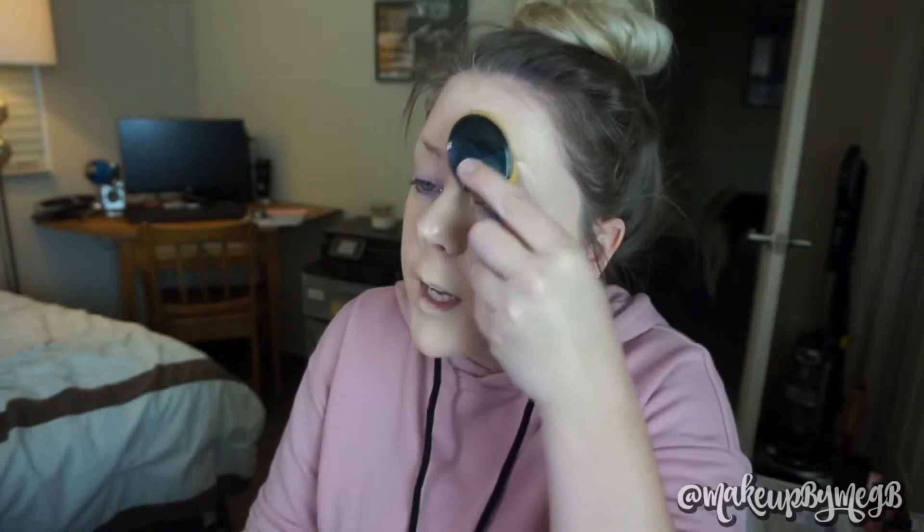I like this — the beauty sponge side is so much more flawless. I feel like the beauty sponge really helps get the product into your skin and makes it look more natural, whereas the oval brush is just pushing the product around on my face and I'm not getting great coverage. After buffing out certain areas, my nose area is a hot mess. The oval brush just didn't apply it very evenly.